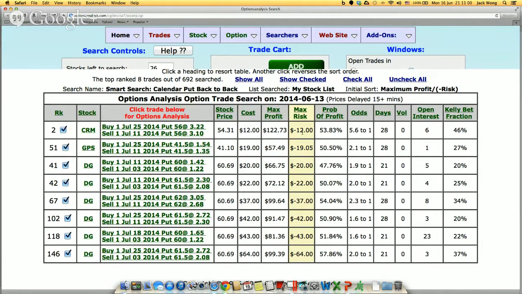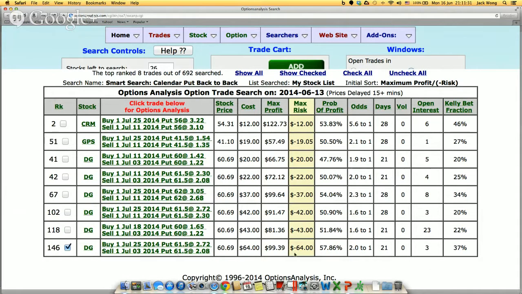If you have a risk of 12, you may buy a lot of calendar spread, buy a lot of time spread, and the commission can kill you. So also because of the commission involved, 50 is sort of like the minimum, but you don't want to spend more than $200, or else the time spread becomes very expensive. So somewhere between 50 and 200 would be nice. So in this process, what will happen is that I have only one trade left, which is DG, $64. So check.